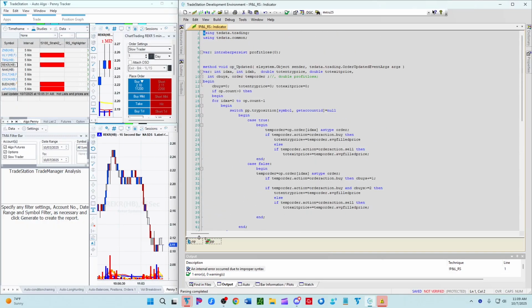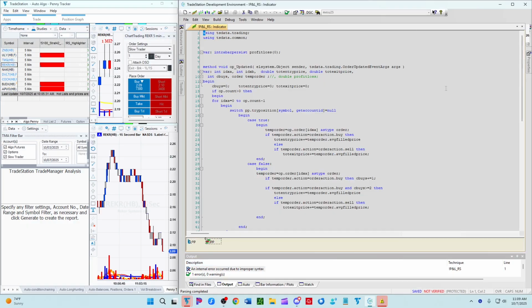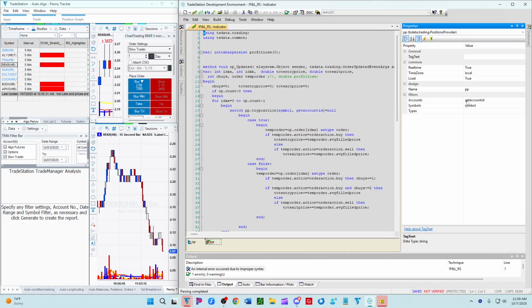All right, improper syntax. So let's go over to OP and the PP, just to make sure those guys are happy. OP, get account ID, symbol, filled. PP, positions provider, get account ID, symbol. Order types, long, short.